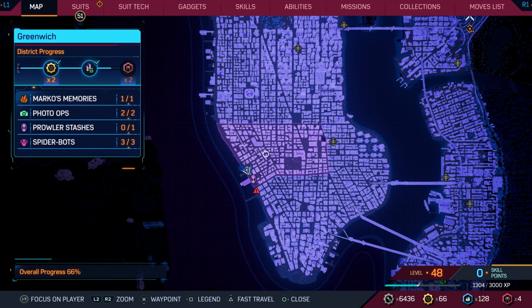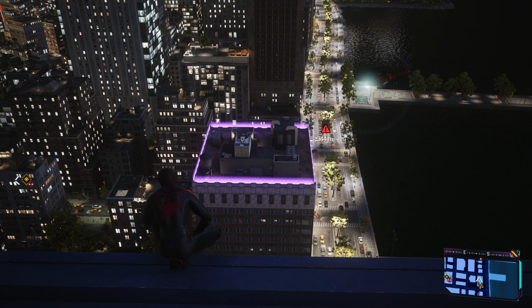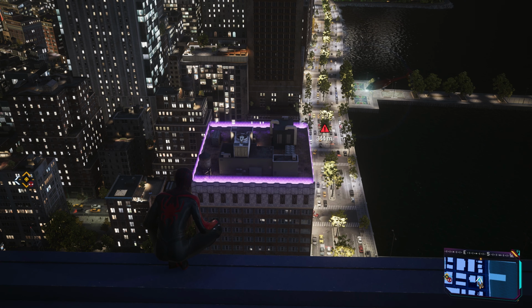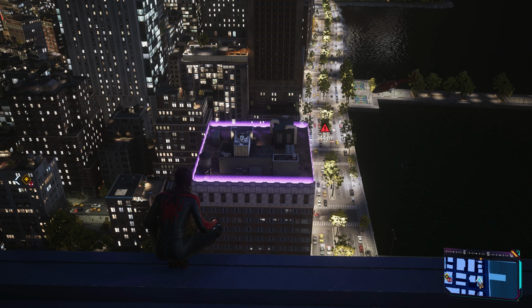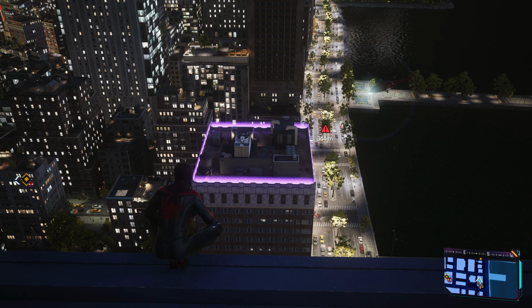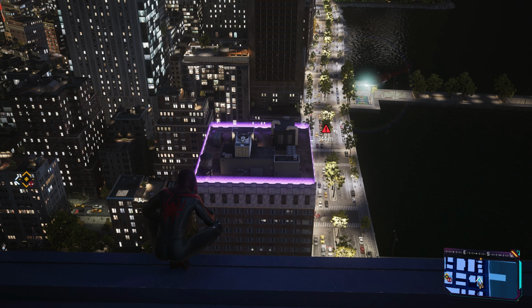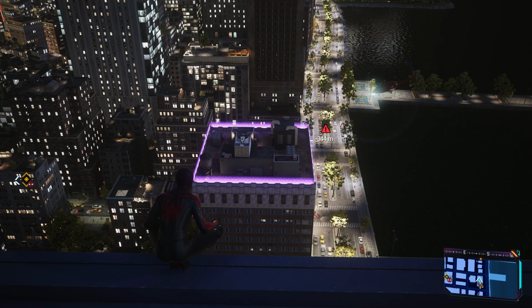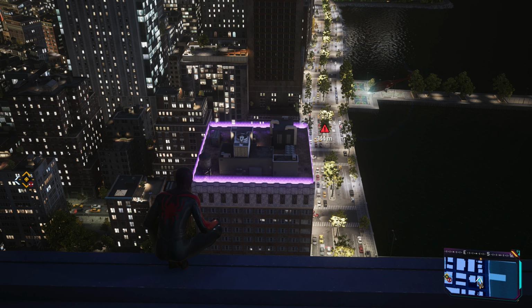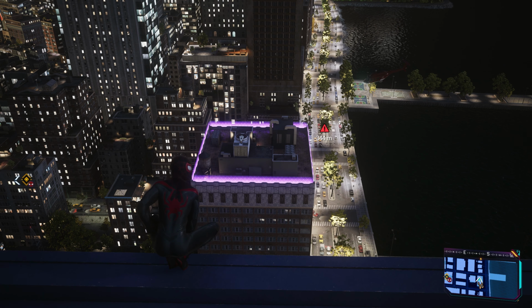Well, once I got fast travel or found it on the map, I don't remember which I did, probably both, then it showed 7 of 8, which I did find kind of odd, that once I did what I thought was the last one, I didn't get any dialogue or any new suits. It seemed kind of odd, but I was like, this is it, right? No, it wasn't. So, this, I believe, is the actual final Prowler stash. So let's hop in, see what puzzle it gives us, and see what Uncle Aaron might have to say about it.